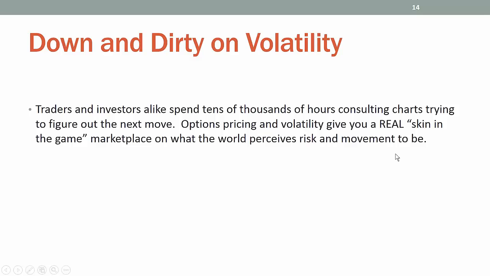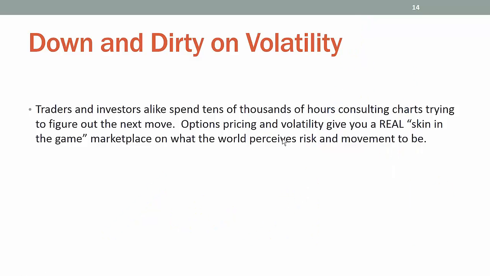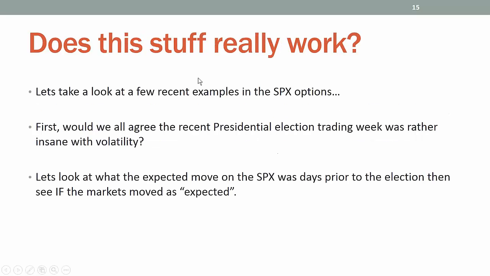Now, let me ask you something. What would you rather trust? Would you rather trust the chart that goes, there's your chart? Would you rather trust an actual marketplace that has hundreds of millions of dollars at risk? You tell me. Seriously, what would you rather? Would you rather trust what happened in the past, or would you rather trust an actual marketplace putting a definitive price tag on risk and movement? Am I right? Okay. Got pretty quiet out there. Everybody with me? Because we're getting pretty hardcore.